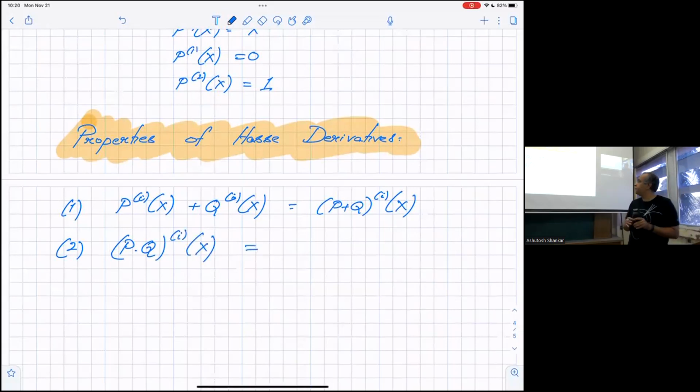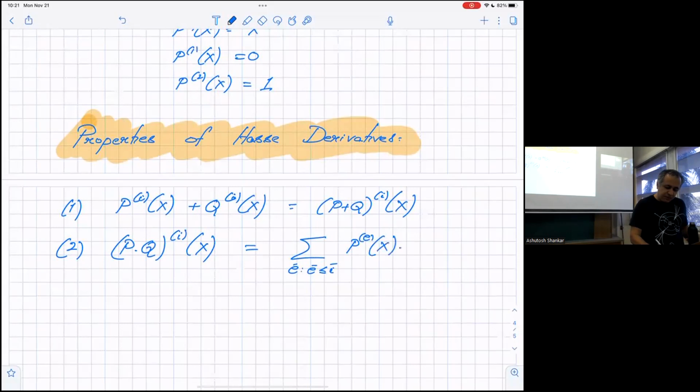What would this be? It will basically be convolution. Yes, it will be exactly convolution. You will have a sum over all exponents e, where e is less than or equal to i, that is, all lower order things. You will have the eth order derivative of x times the (i minus e)th order derivative.